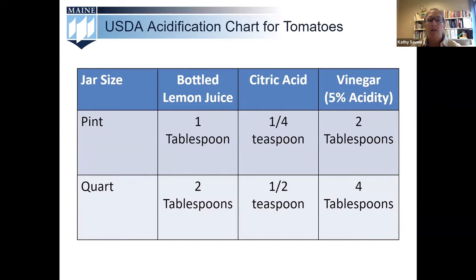Notice that the vinegar amount is much higher in volume than the other two acidifiers, and some people do not like the taste change that brings about. You can alter that bitter vinegar taste by adding a little bit of sugar to offset the flavor change. Sugar does not adjust pH.